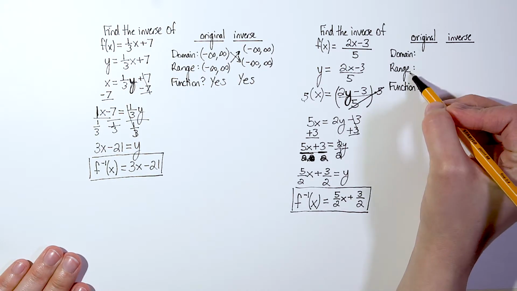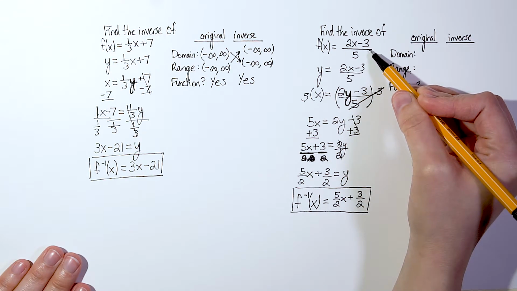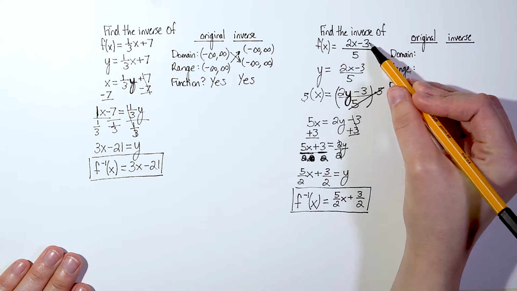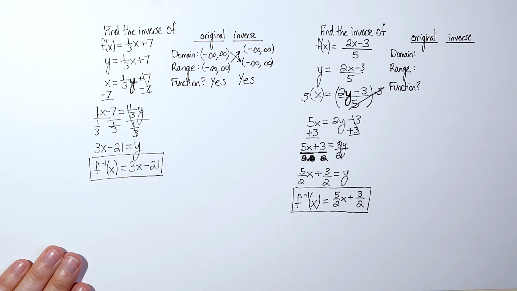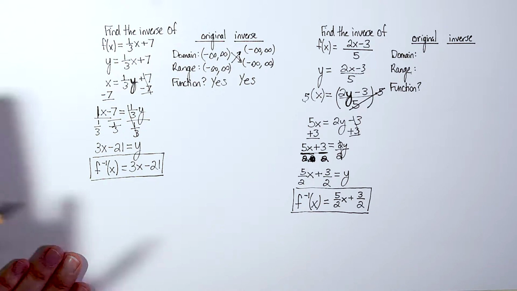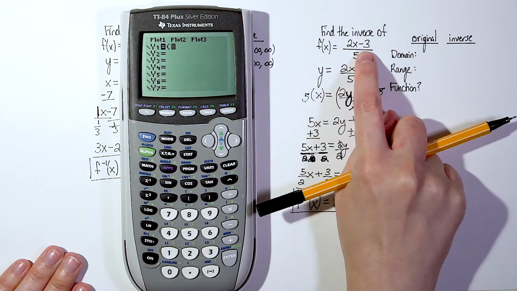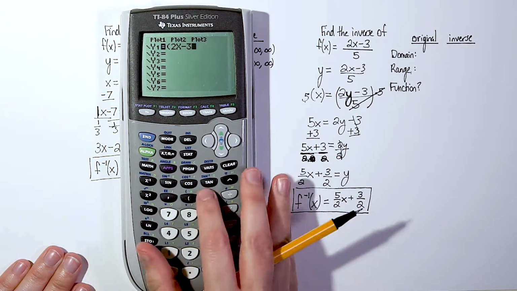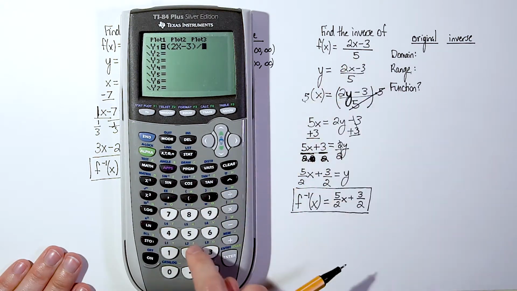When we go to do the domain and range of the original, some of you may be asking, is that a linear equation? It sure is. I know it looks weird, but really this is just 2/5 x minus 3 over 5. That's technically an mx plus b. But if that confused you, and you're like, man, I'm not there yet, that's totally fine. Bring out your graphing calculator and graph the original. The way we'd put that in the graphing calculator is you'd use parentheses, so you do 2x minus 3, close the parenthesis, that shows the calculator that's the numerator, and then we want to divide by 5. That's one option of plugging it in.